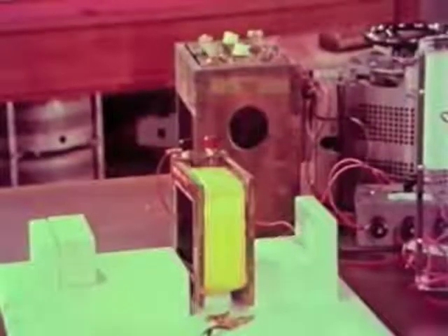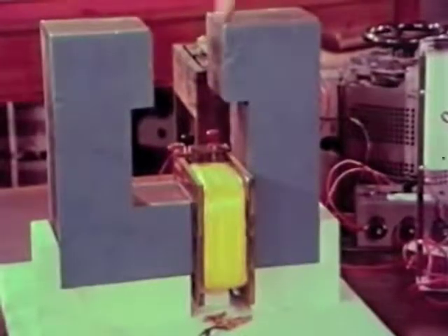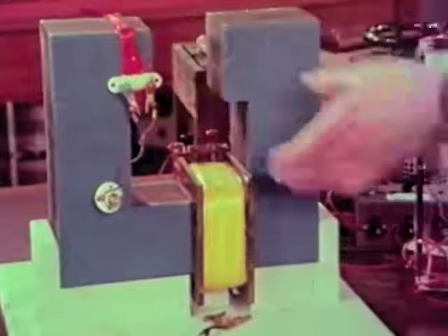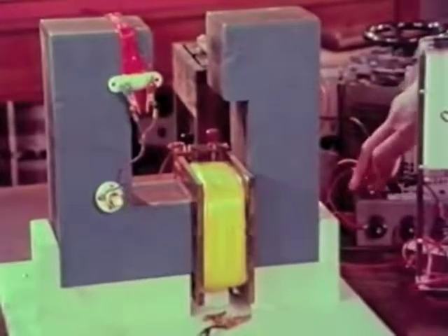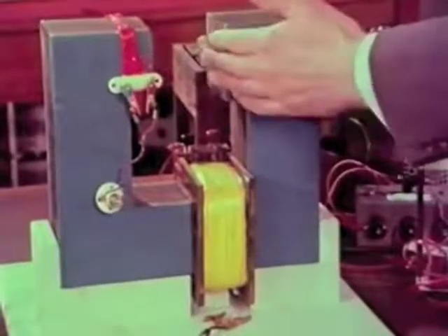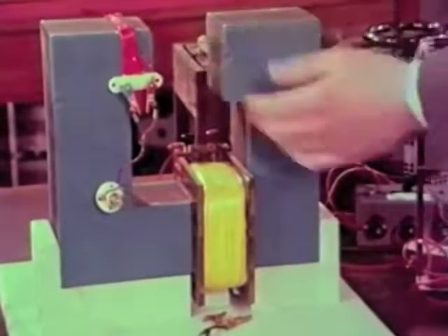Now this magnetic circuit is not quite the same as the electric circuit. Let's see what happens if I put the iron back but keep a gap in the circuit — it looks as if we've broken the circuit completely. Nevertheless, when I put on the coil and switch on the AC, we light the lamp, even though it's not as bright as before. So it seems that our magnetic flux can jump this gap, and that air itself is a conductor of magnetism, even though a weak one.